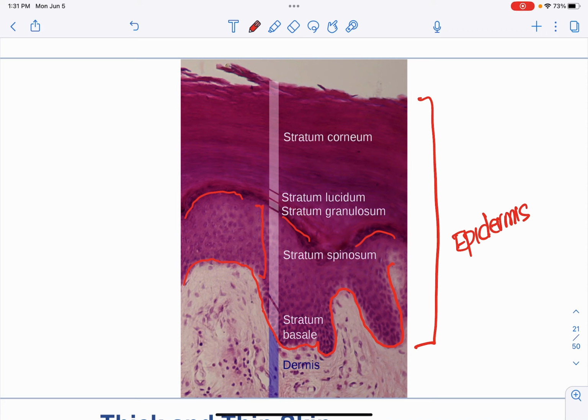The stratum lucidum, it's supposed to be clear. Sometimes it is, sometimes it isn't. It's kind of hard to see it here, but there is what should be a stratum lucidum if we are looking at thick skin, and then this very large stratum corneum. I was going to spell it out, but there's no need to because it's right here. And this is nice and thick. And you can see some of these layers are starting to slough off as the dead skin does.